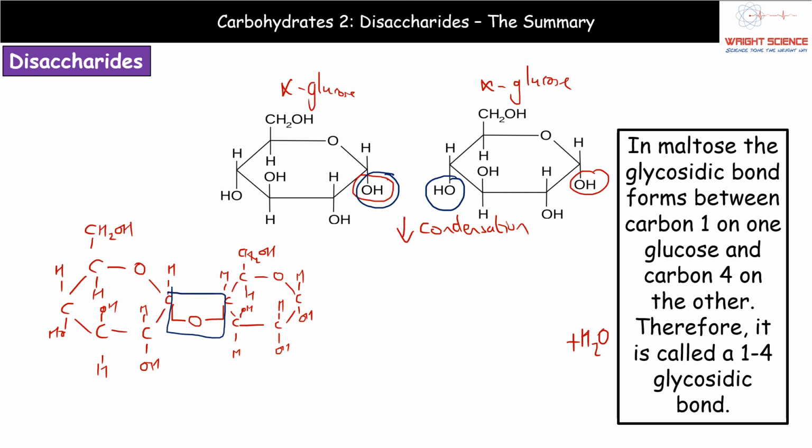Now we can name these glycosidic bonds because it depends on which carbons they are actually attached to. So in this case, we always count our carbons from the right of the oxygen. So what we have is carbon 1, so that is carbon 1, and then on this molecule on the right, 1, 2, 3, 4, so that's carbon 4. So in this case, what we have is a 1,4 glycosidic bond. So 1,4 because the bond forms between carbon 1 of one molecule and carbon 4 of the other molecule. And that's it. That's how we draw it.